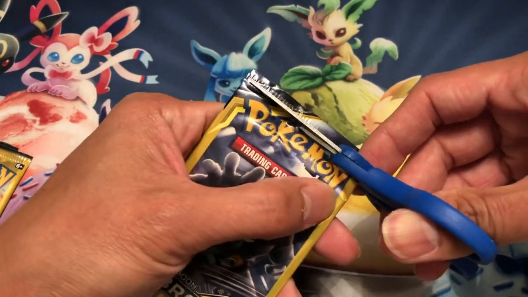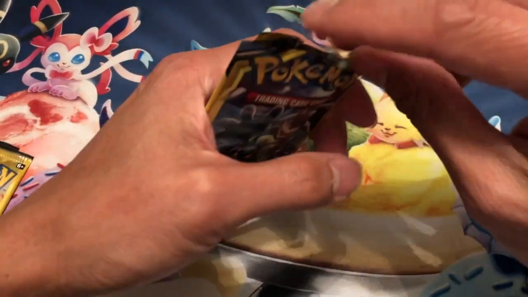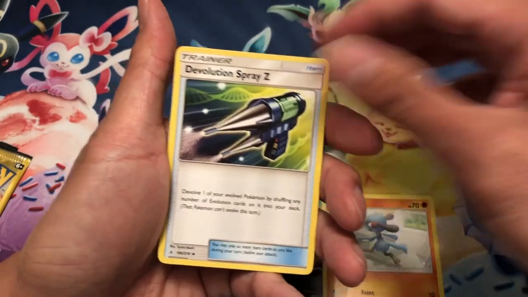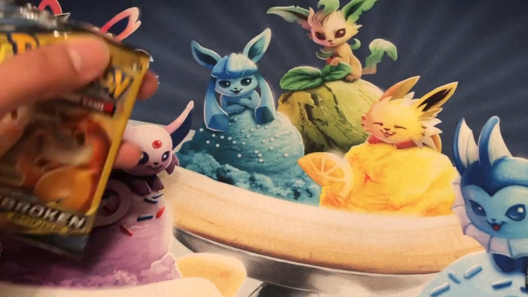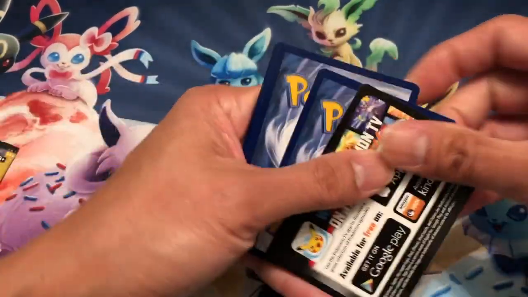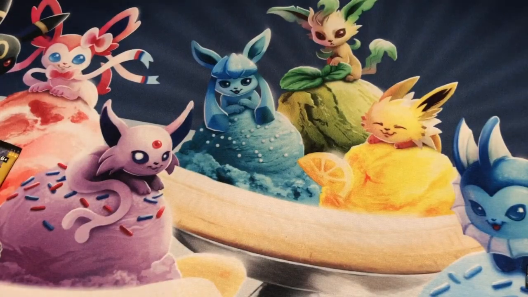Okay. It's harder and harder to find these Unbroken Bonds packs, guys. Most of the packs that I see in the stores are Unified Minds. There you go. So I was so happy that I was able to find these packs, the Unbroken Bonds, in the Dollar Tree store. All right. Late night pack openings. Haven't done this in a while. Salandit, non-holo.